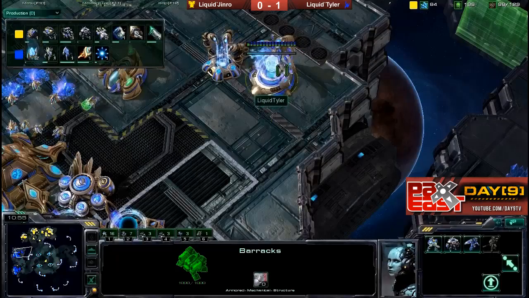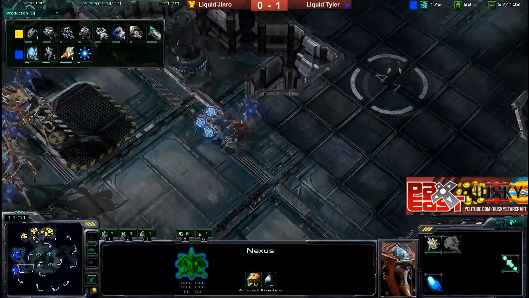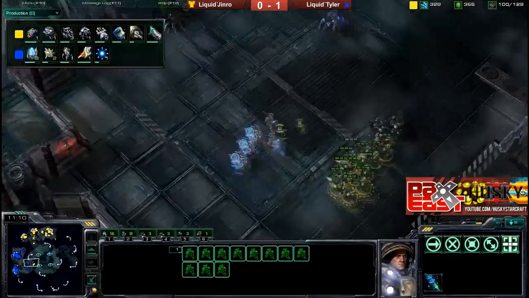Yeah, for a second there, I thought Tyler was going to take a very peculiar expansion because he was sitting on 400 minerals with that scouting probe out there. He is, however, not going to do that. And yeah, just being stuck on this 2 base right now, I'm kind of curious to see if Jinro is just going to out-macro him like crazy.